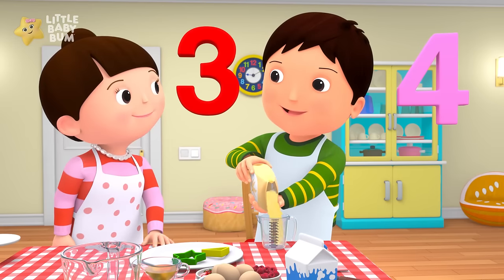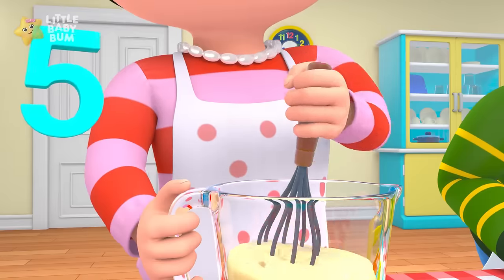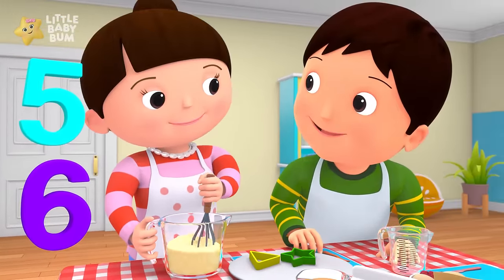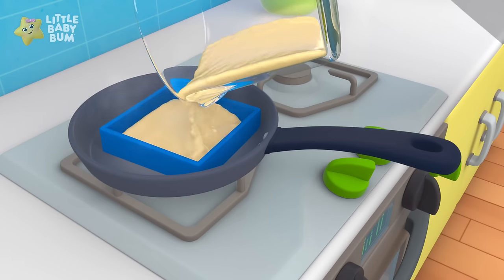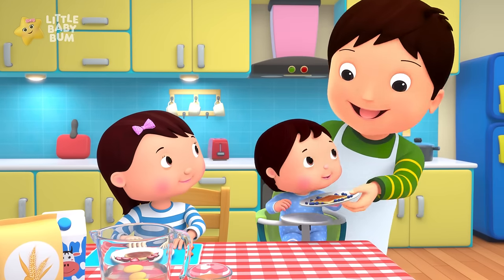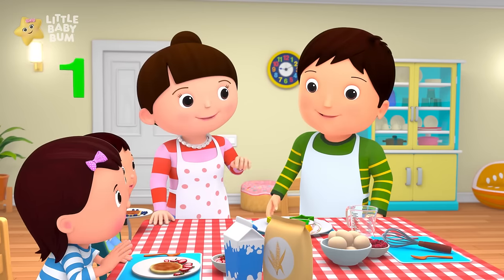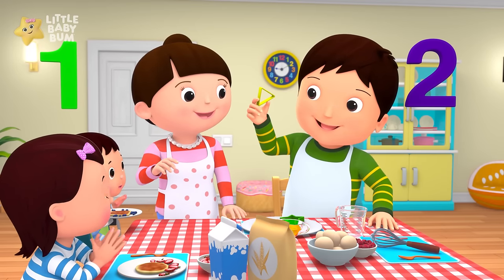One, two, what shall we do? Three, four, measure and pull. Five, six, whisk and mix. Seven, eight, let's make pancake shapes. A square!